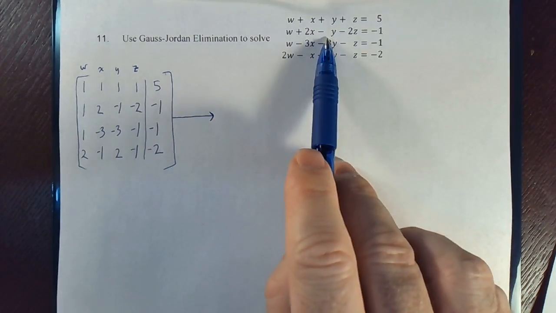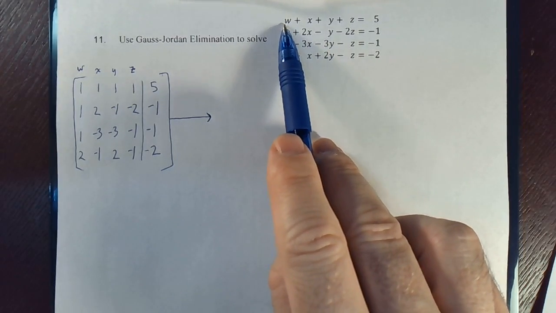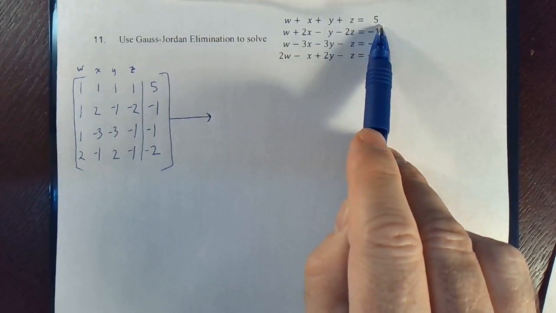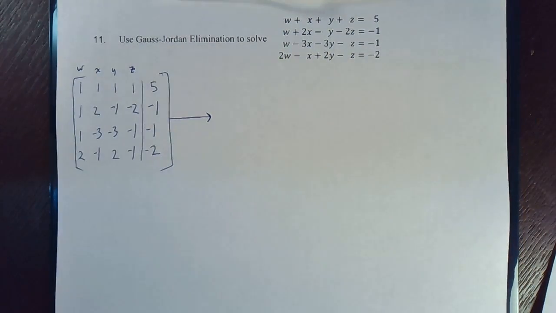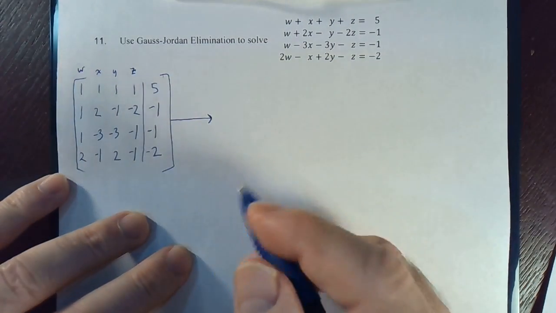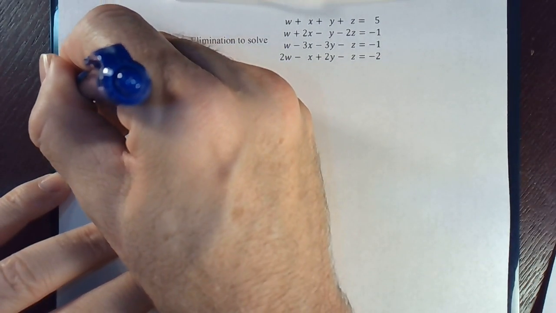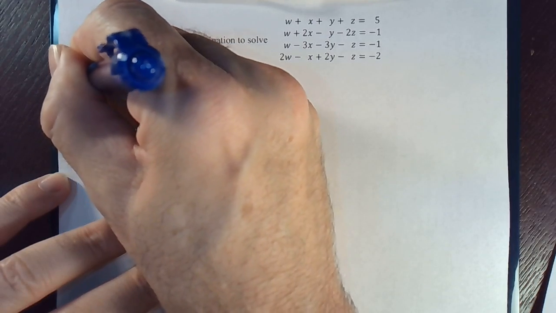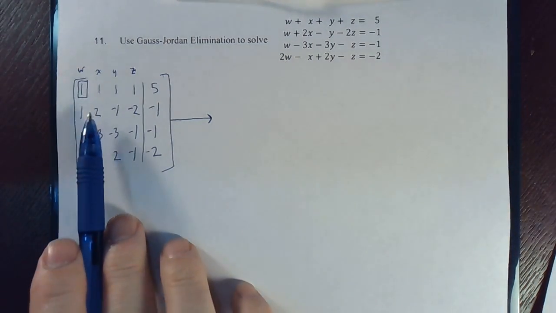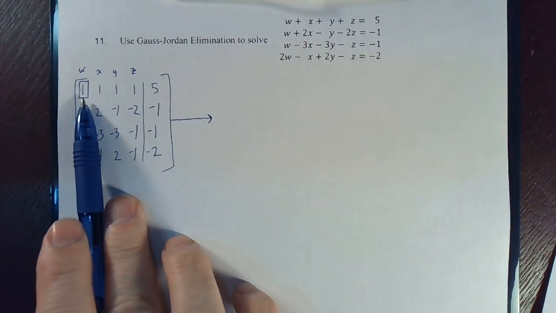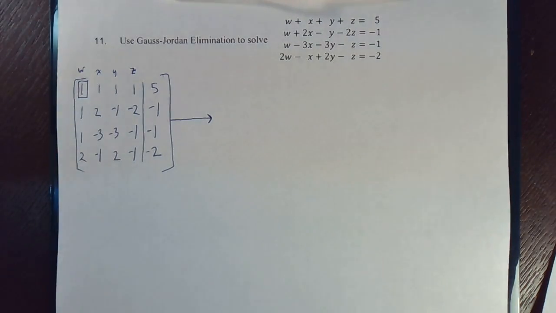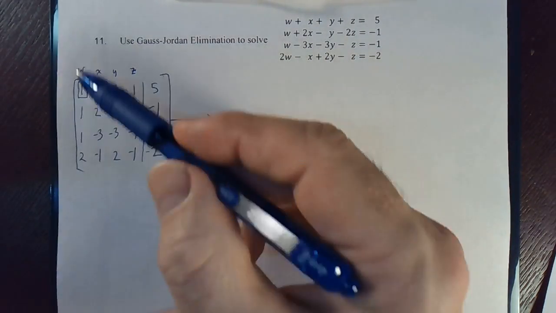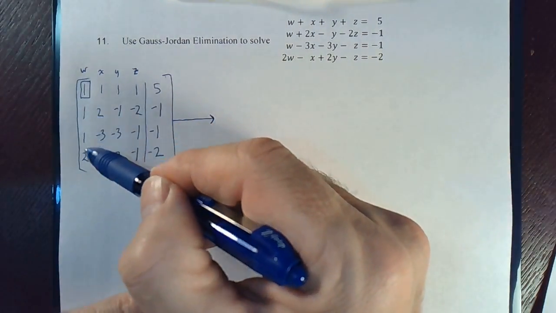I took the liberty of writing the augmented matrix associated with this, so you can go through and check them. Notice that the top one, the coefficients would be 1, 1, 1, 1, followed by a 5. And you can go ahead and check and make sure I did all of that correctly. Now, as with several of our examples, we lucked out. The very first baby step we have to do is to convert this into a 1. But it turns out that it's already a 1, so that step was done for us.